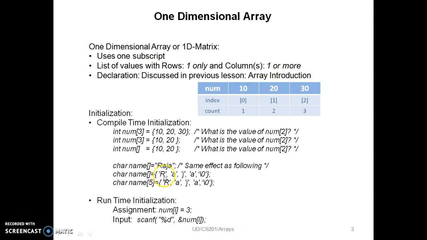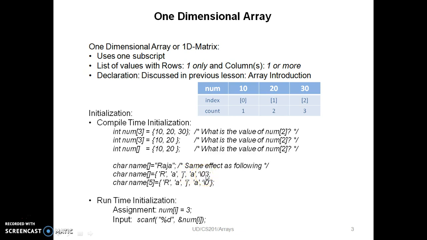The only difference is that now instead of using a double quoted character string, we are using single quoted characters. In that way, we get a first element, second element, third element, fourth element, and fifth element.